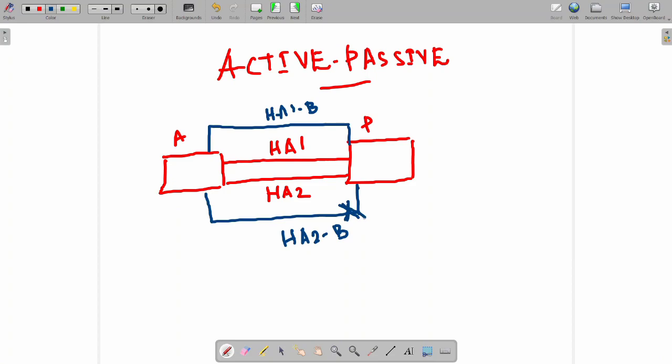This is HA2 backup, that is for backup purposes. But I can show you the HA1 link, the HA2 link, and also HA1 backup. So I'm going to implement those three, but HA2 backup is also a normal link, and because of that limitation I cannot showcase it here. Okay, let me go back to my firewall.